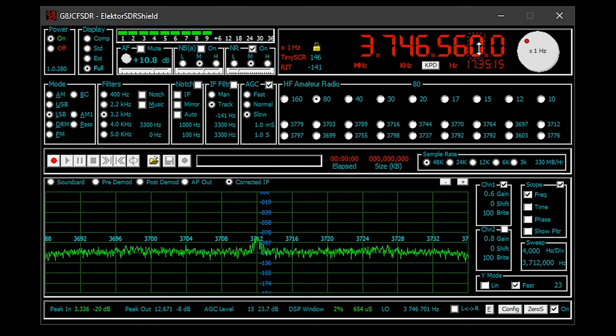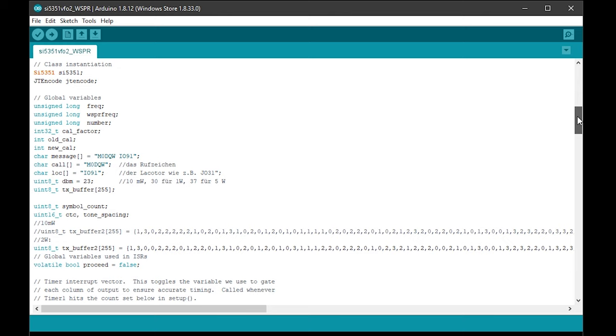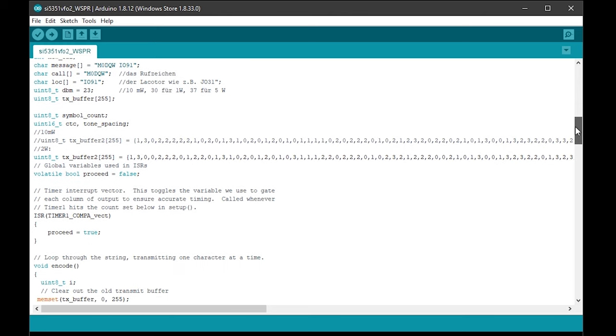Now, this SDRShield supports 0 to 30 megs on receive, but one other cool feature is that it can also transmit, with a power output close to 10 milliwatts. One of the examples in the book that comes with this kit covers how to use this particular shield as a WSPR transmitter using a different version of firmware, which you can customize before uploading it to the Arduino. As WSPR requires a real-time clock for transmission timing, there is also a basic Windows application to control it too.